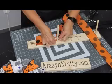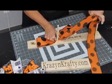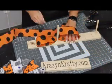We're flipping it on our back here, turning it over. We're going to do another 6 inches. I like to pull it out here, put my pinky as a stopper there.